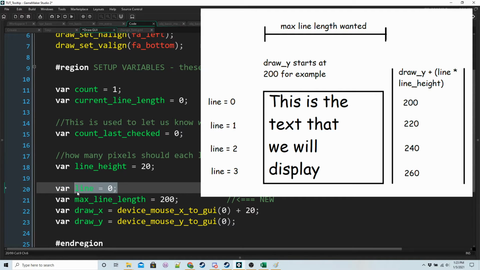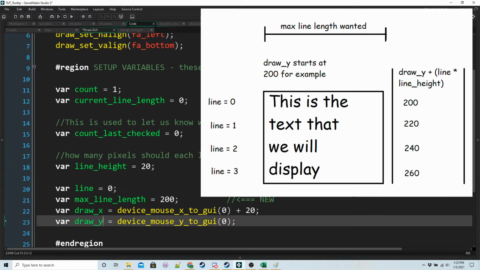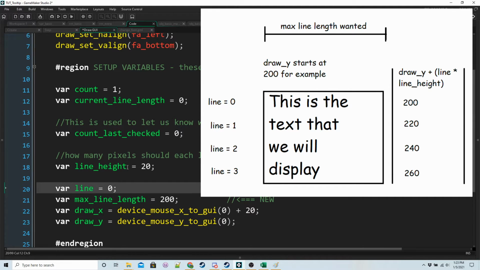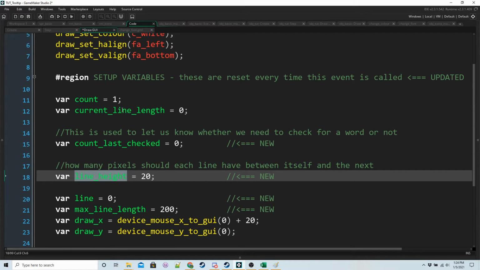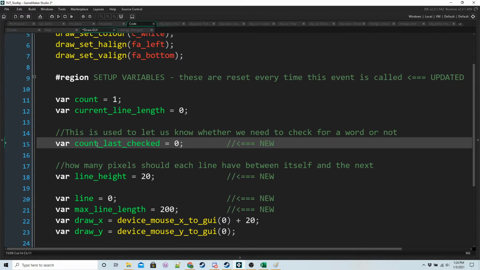So when we draw stuff with draw Y, we're just going to do draw Y plus line times line height. And that's going to give us the difference between the lines. That's going to make everything get drawn properly for us. All of this explanation really is so I can tell you what count last checked is going to be for.